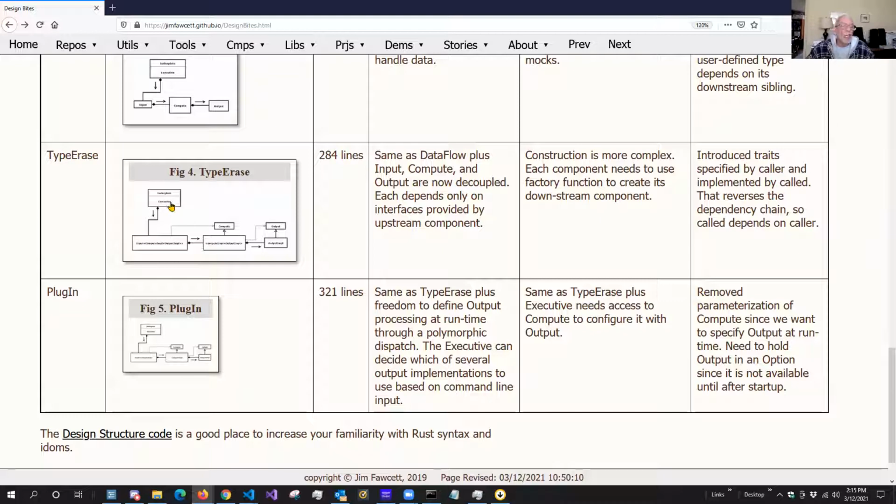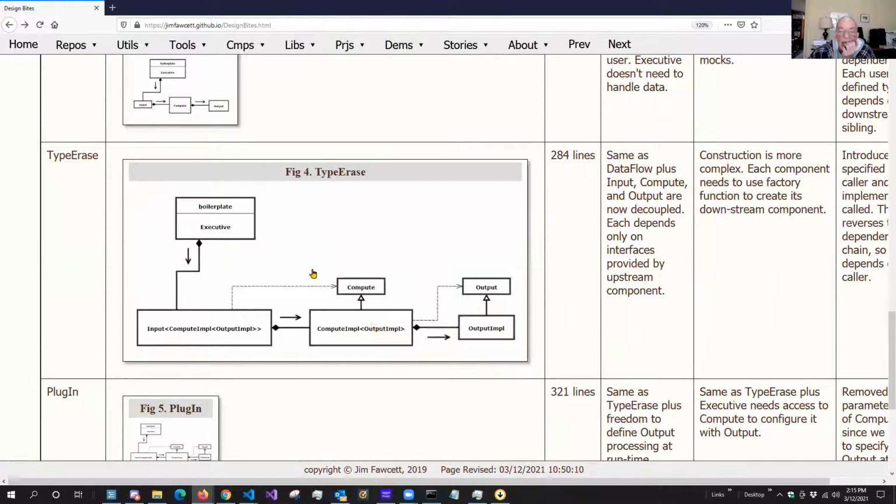So it's up to executive to declare input with the proper type, and he declares the compute with the proper type, and so now the data flow is still going from input to compute to output, but now the dependency chain has reversed. Output now depends on this compute interface, which is defined in this package, so output depends on this package.